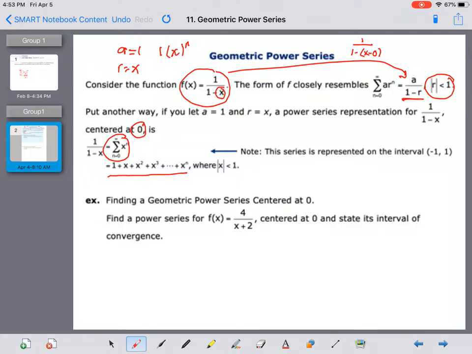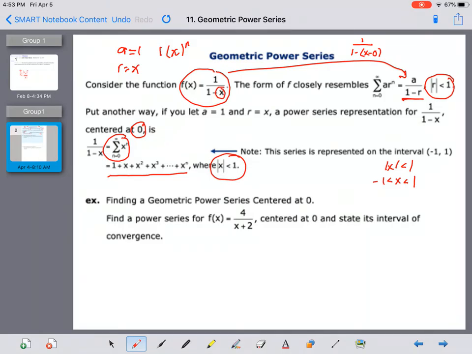Okay, and we get that by looking at where the absolute value of x, because remember x is our r here, is less than 1. We did a problem like this this week. When we break it up, because our absolute values are piecewise functions, that's how we're getting the interval of -1 to 1. So when we have a series that's centered at 0, that's nice. That makes it a little bit easier, because we don't have to worry about breaking up the absolute value.